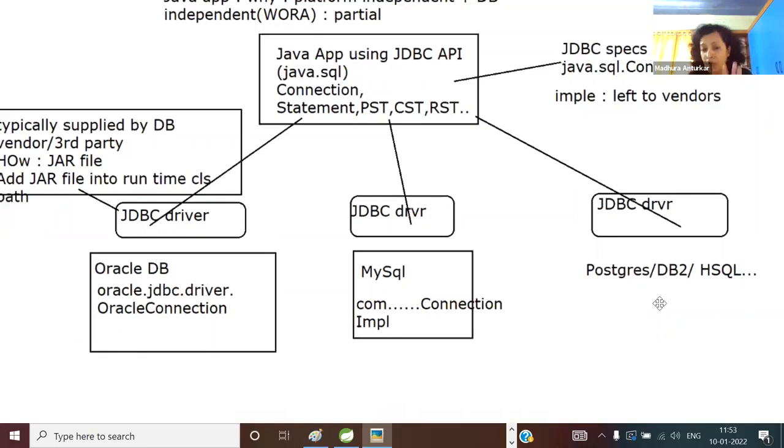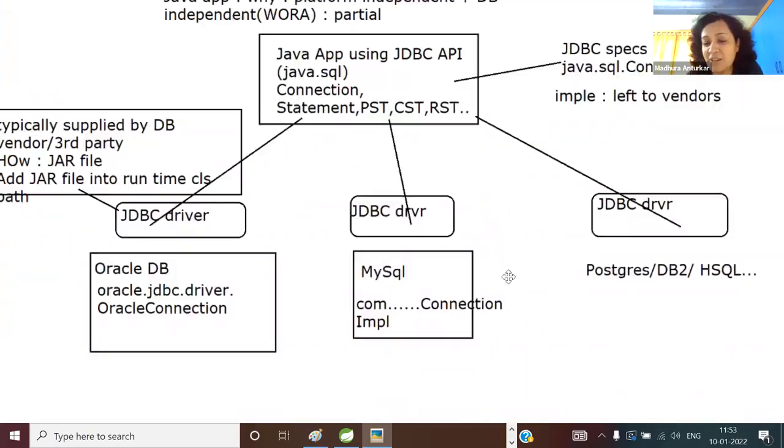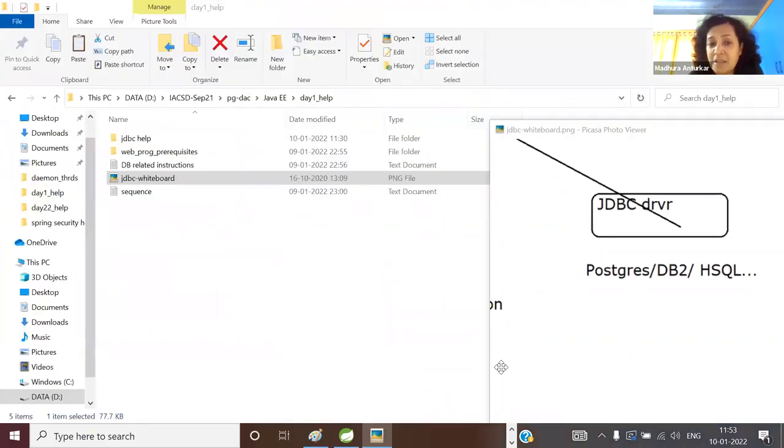So now tell me, while writing the Java application, the JDBC application, are we going to use interface names or implementation class names? I, interface, C, class. Again, you're giving me very wrong answers, unfortunately. Guys, if you start using implementation class names such as Oracle connection, MySQL connection, DB2 connection, will the code remain database specific or database independent? Tell me. Of course, it will become database specific.